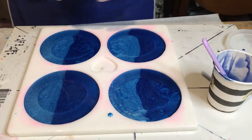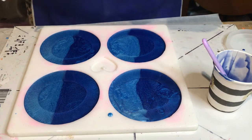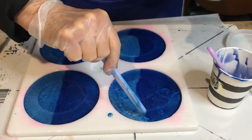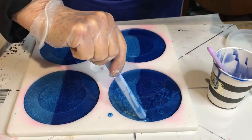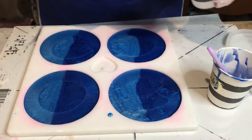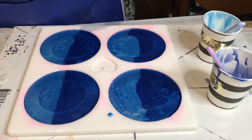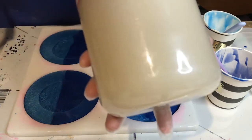Well, that was really hard, wasn't it? All I've got to do now is wait for these to set up for a couple of hours, and then I'm going to put some glitter on top of them in the blues with some liquid glass, Tri-Art liquid glass.